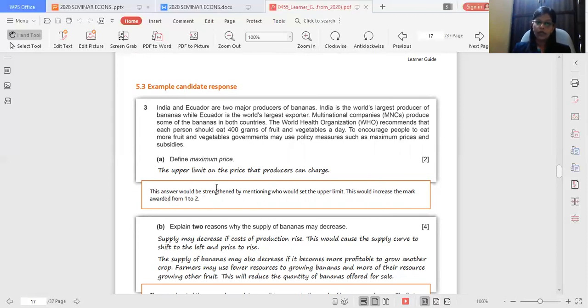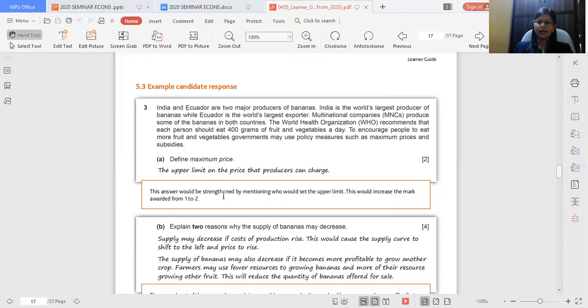And I think if you give me this, I will give you 1 mark, and I know you are aware of it. Because you never tell me in detail what is maximum price. I don't know. When I mark your paper, you always treat your examiner as what? You know that. So you should give me in depth. Then only I will know. Write it, but 2 marks.